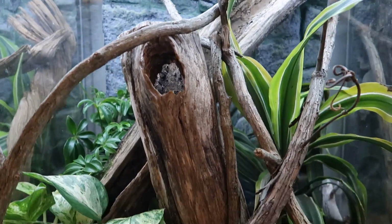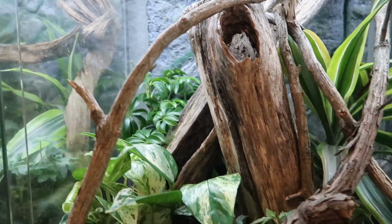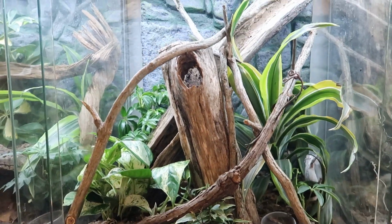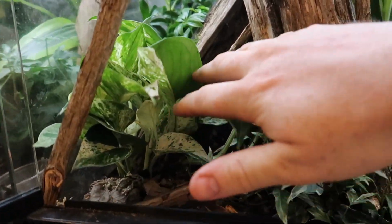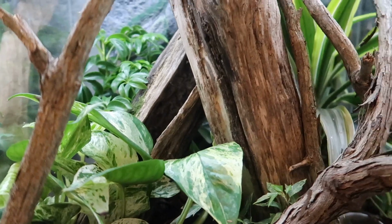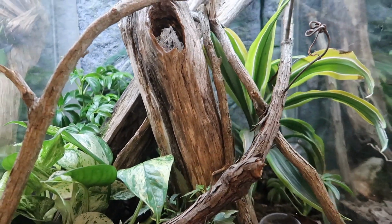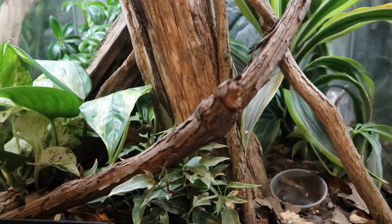And I just love how they turn out. I have one more log I'm going to add to the back corner of this one. But, I mean, they just look great. And they're not even grown in yet. You know, these vines are going to grow up these plants and really just take over and add a ton of coverage, make these geckos feel very secure, and I just love how it's turning out.